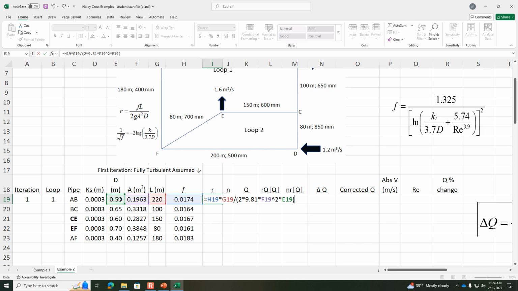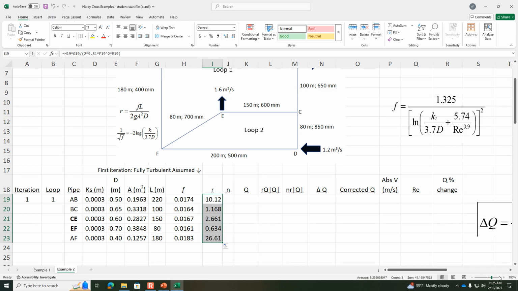So this is going to be the R value that is an overall measure, taking in all of the factors that account for flow resistance. And the higher the R value, the less Q we should expect to be going through that pipe to maintain the same amount of head loss through all routes in the network. So the R value for pipe AB would be 10.12. Now all of us should have these same answers so far. We're going to have different Q value estimates because we all did our own thing for the flow balance, but these factors are not yet affected by any estimates in Q. In subsequent iterations, we may have slightly different values for F and for R, depending on what your starting assumption was for flow rates. But so far, there shouldn't be any divergence between what I've gotten and what you've gotten.